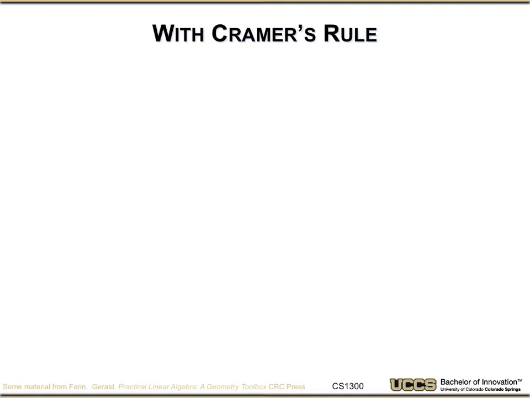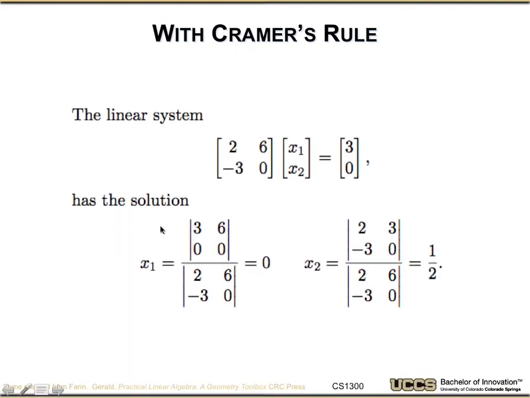Okay, so with Cramer's Rule, if I want to solve this system of equations, I'm going to take the determinant, or the area of the overall system. We get the determinant of 2, minus 3, 6, 0 on the bottom. And then on the top, we're going to have the determinant of replacing the appropriate column. So if we're doing x1, we take the second column and the right-hand side. We get 0, 3, replacing this column with the right-hand side, and 6. So the determinant of this is 3 times 0 minus 6 times 0. So the determinant on the top is 0, and we get 0.